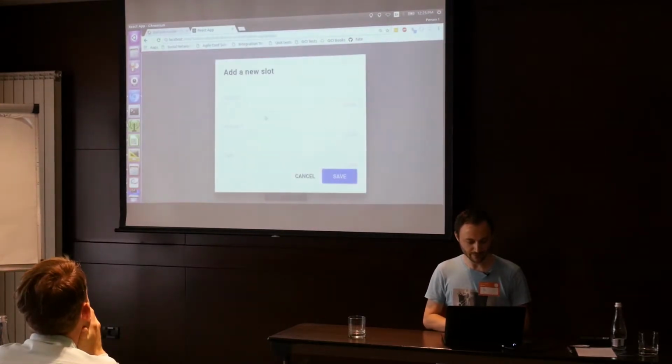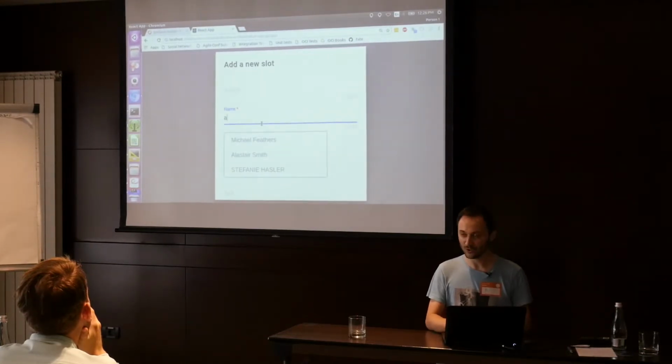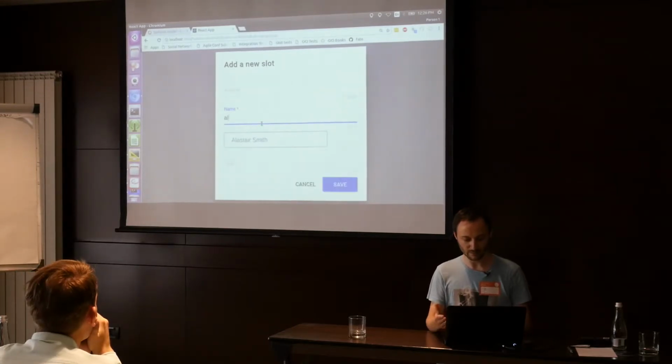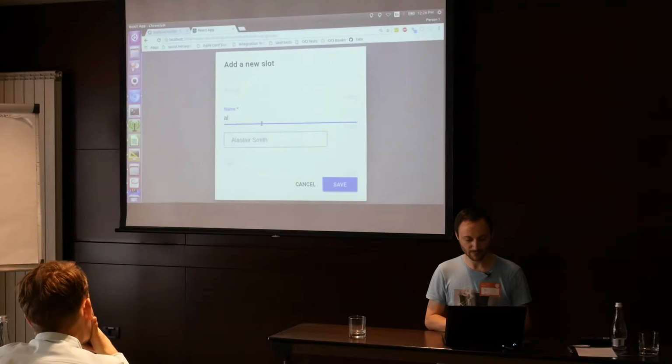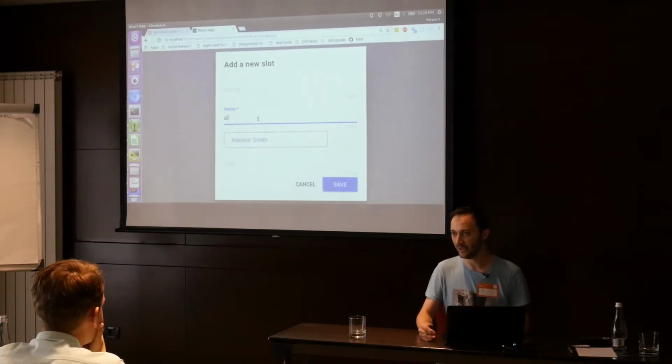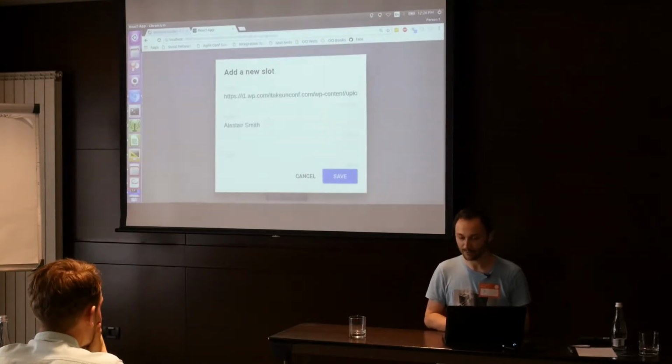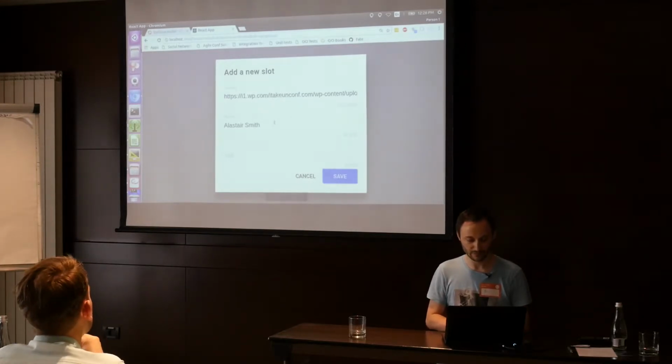What you can notice is that we have something like a suggestion. When I start typing the speaker name, it provides me a list of the existing speakers. In case I have to add the speaker again, maybe they have a second talk during the day or in the second day, it helps me not typing again the image address and the speaker name. It helps me in providing all that information. It auto-completes the avatar field.